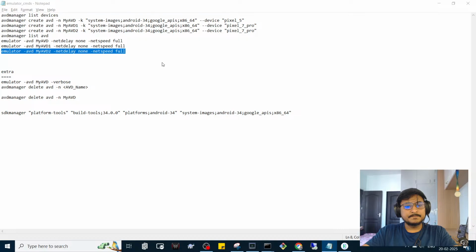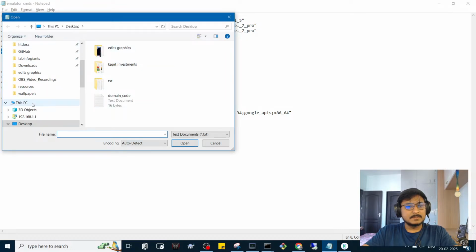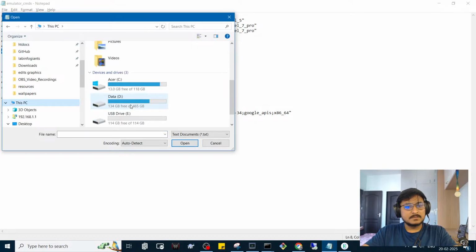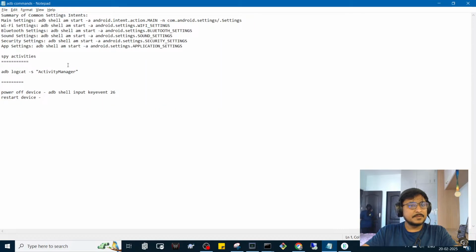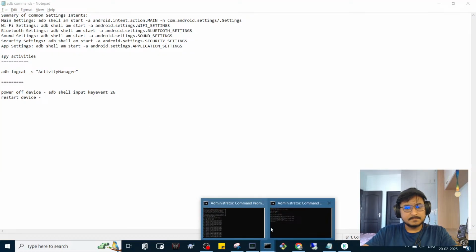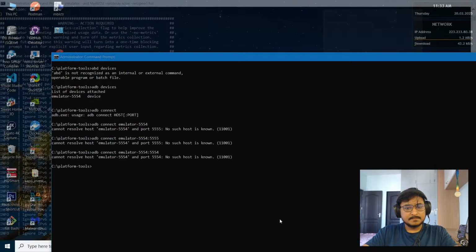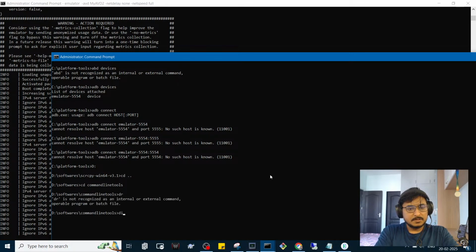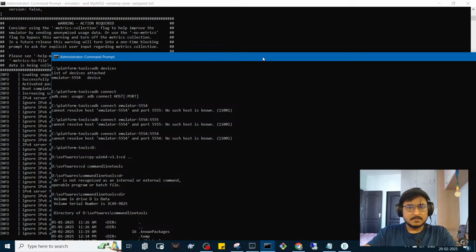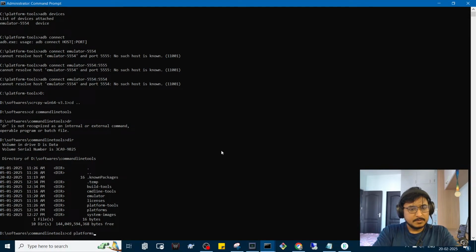So open ADB commands. Let me see if we have ADB there also. Command line tools, bin, cd platform tools.